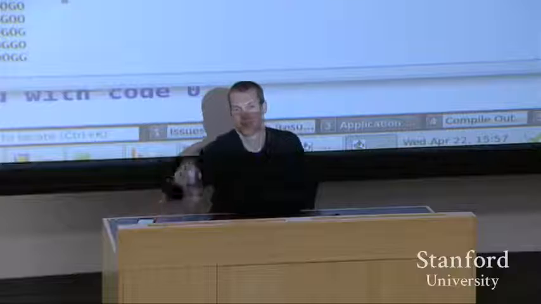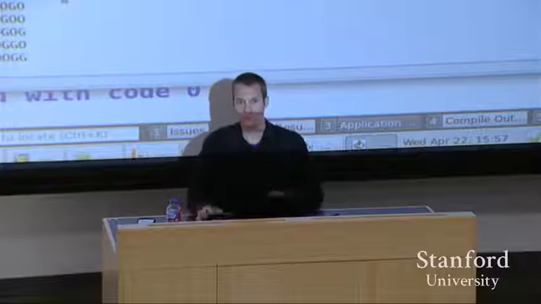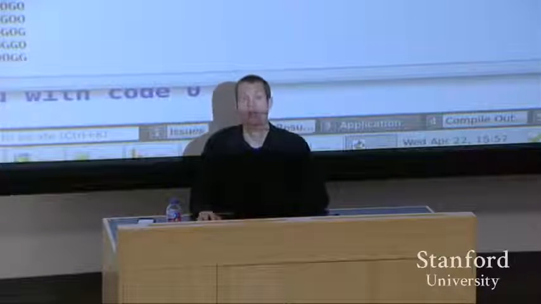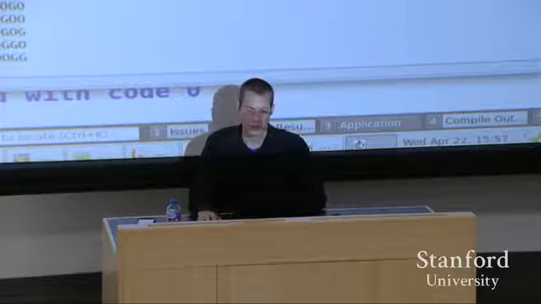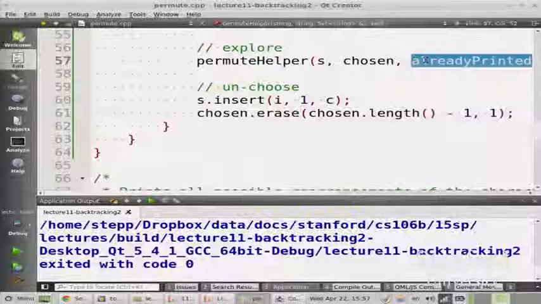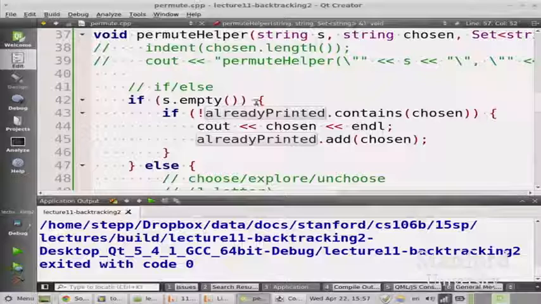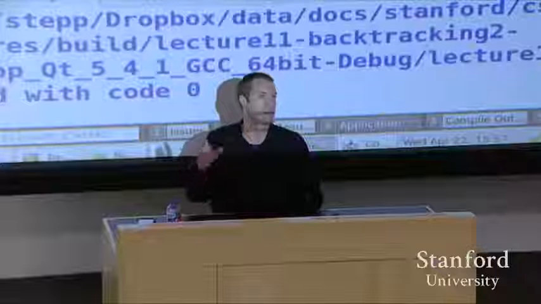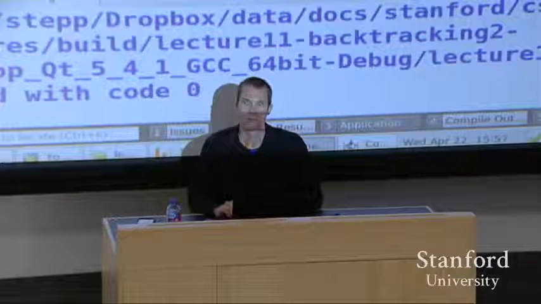Would a more efficient way to do that be to not explore the letters that we've already chosen? So maybe keeping all the prefixes. Like if I've picked these 3 or 4 letters as a starting point before, sure, you could definitely do it that way. So maybe that would be like putting things in already printed earlier. Yeah, absolutely. I want to stop that line of exploration for now, but these are good optimizations that you could make in terms of not printing the same line more than once. It's a good way of solving that problem. Passing along a collection is a frequently used trick that we will do a lot with backtracking. Okay.